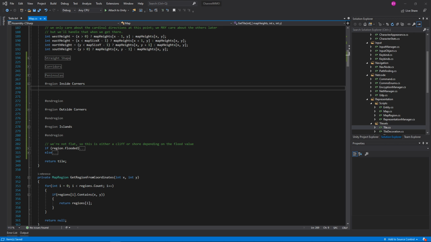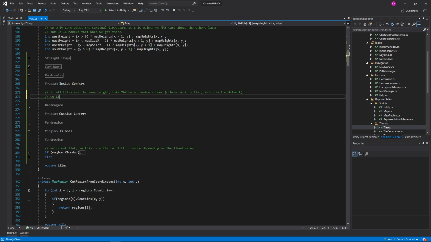Fantastic. Next up, we are going to be doing inside corners. Inside corners are a bit more complicated. If all tiles are the same height, this may be an inside corner. Otherwise, it's flat, which is the default.